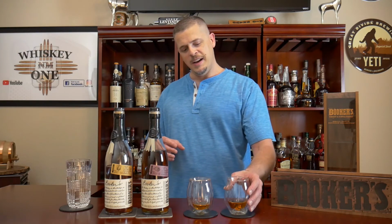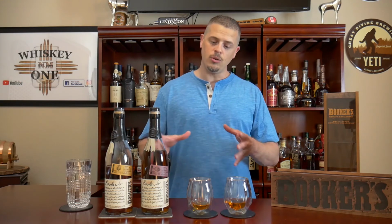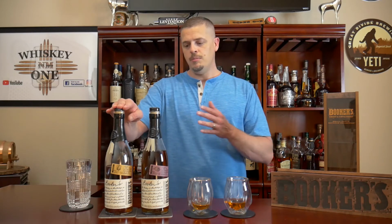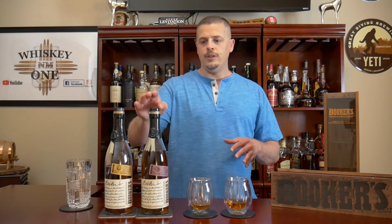And one thing that I need to add, as far as the historical content of this tasting, is that Booker, before he retired, asked his son Fred one last request, and that was make sure that they don't mess with my Bookers. Now, as you can see, these are different bottlings separated by about 3 years. And I gotta say that the 2017, for me anyway, is my favorite between the two. Now the 2020, let's think about this. So this is an intense bourbon, but I gotta say, I don't think it really does as well as the Sip Awhile.